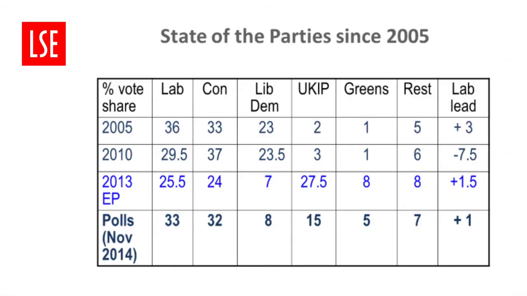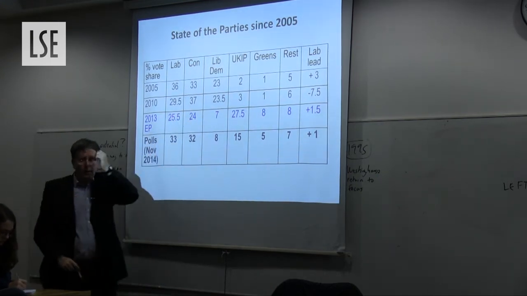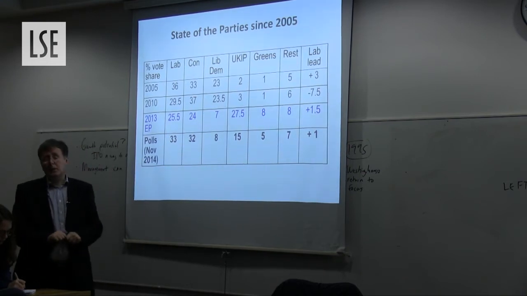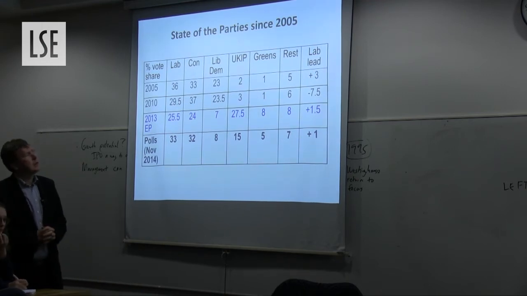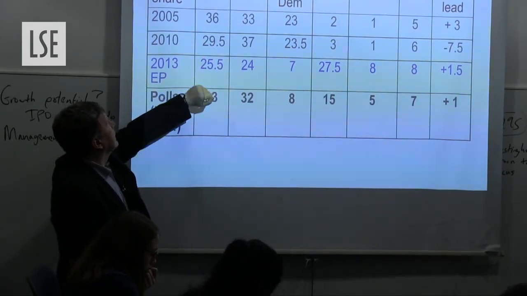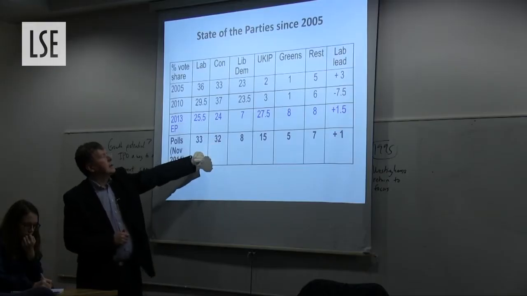Okay, so then let's have a look at the state of the parties. And we can think about this in real number terms. You can see the major parties are on, this should say 2014 too, a bit of a declining trend. The Conservatives got up to 37% in 2010, not a very good record. Historically, the Conservatives used to have 44% of the vote across most of the 20th century. Labour was on 36% in 2005, dipped down in 2010, and has come back a bit now. Conservatives are down a bit now.